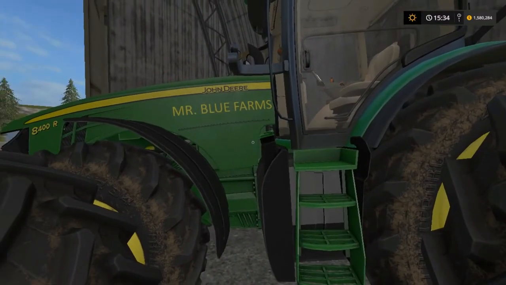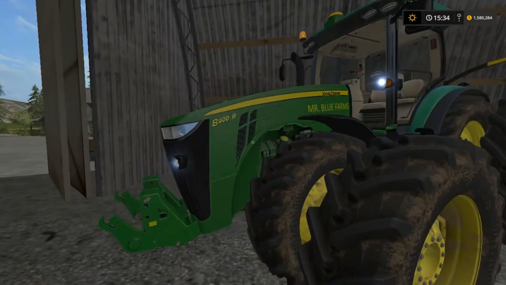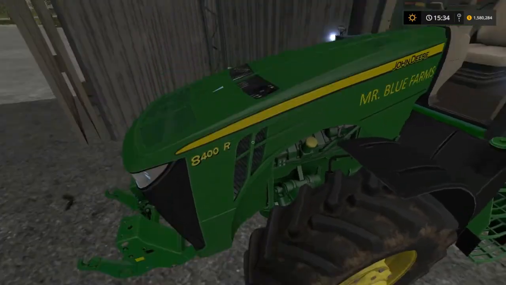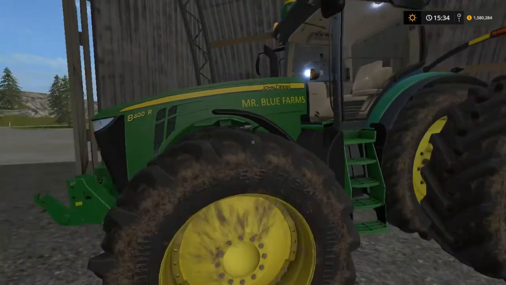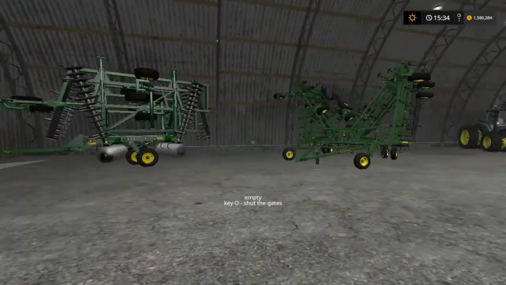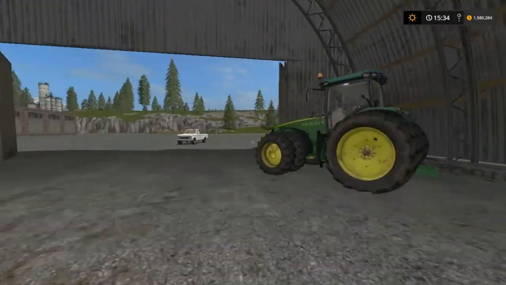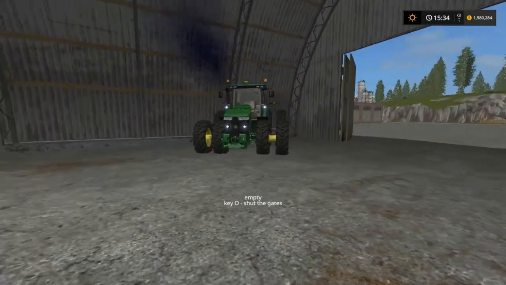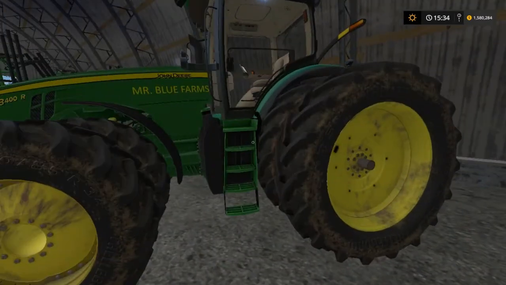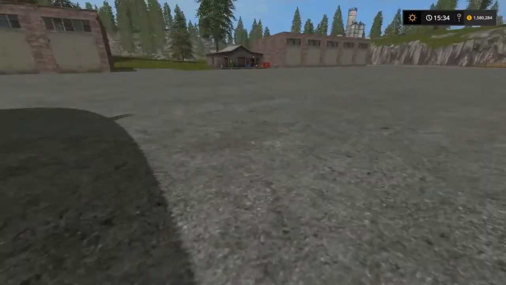And we're going to jump around. Check this out, folks. Mr. Blue Farms, folks, on the tractor. Now, I tried the 6R and the 7R. I ain't quite figured out the things here, a little bit different than the 8R. But folks, down here, I went and bought, I think, four discs, four cultivators, and a lot of tractors. I think I got six of these 8Rs, and all of them have Mr. Blue Farms on them. And, yeah, some of them look like they're running.